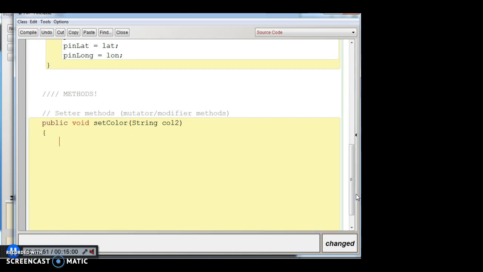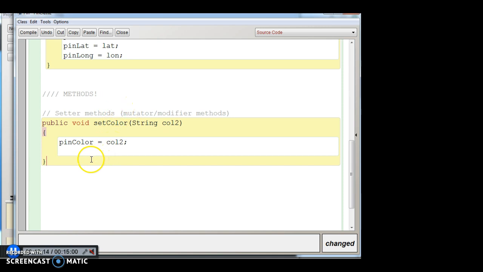And now I want to store that color, this color right here, in pin color. So I'm going to say, hey, update that variable pin color to be what I just put in it for my parameter. So now I just set the color of something, or I could set the color of something, of a pin.